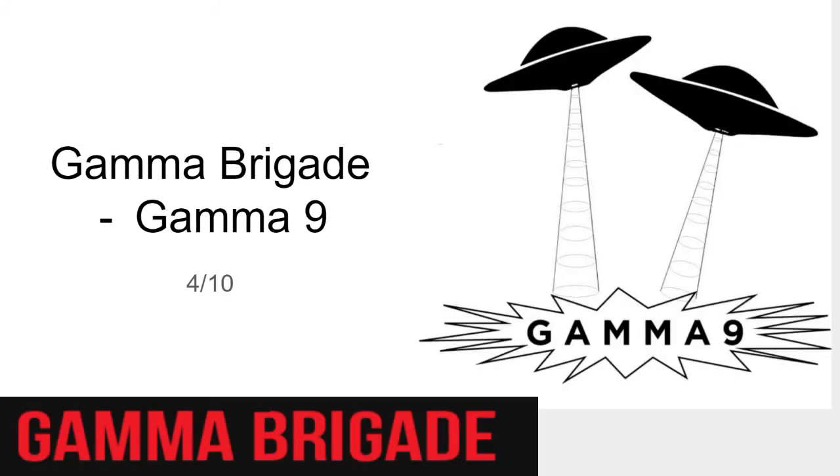I love them. So, the Gamma Brigade, or the Gammatronic Brigade, on the right, their Gamma 9 logo, it looks like it was made in Microsoft Word with clip art. Like, you can tell the explosion is like one of those default shapes that you can put in Microsoft Word. It's kind of boring, but I think it really does fit Gamma 9's personality. So I gave it a 4 out of 10 despite it being really boring, but I think that it fits the robot very well.